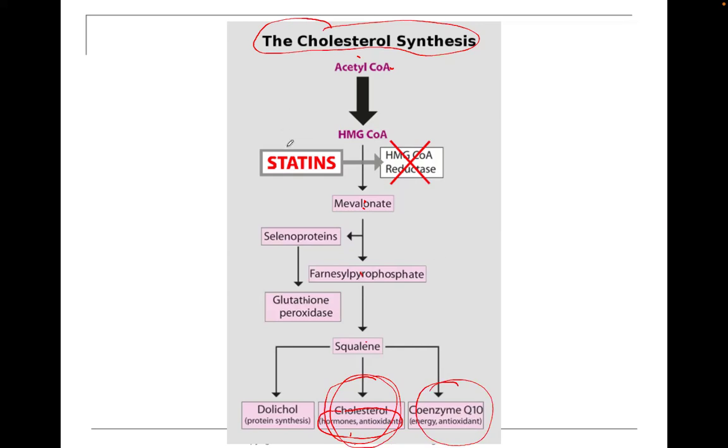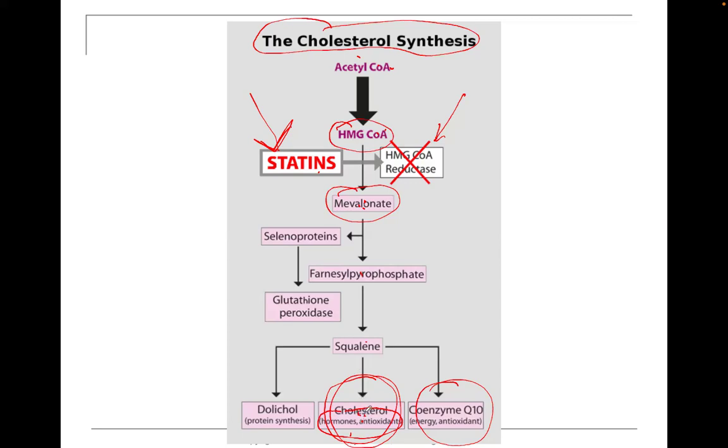Why do I bring this up? I bring this up because many people take statins, which are anti-lipidemic drugs. They're trying to lower your cholesterol. When you take a statin like Lipitor, Crestor, simvastatin, atorvastatin, anything that has a statin in it, the statin blocks this enzyme. It's called HMG-CoA reductase, right? You have acetyl-CoA to HMG-CoA. HMG-CoA has to be converted to mevalonate before it gets to cholesterol. But if you take a statin, you block the necessary enzyme that converts this into this. So if you block this, it means you can't produce cholesterol.